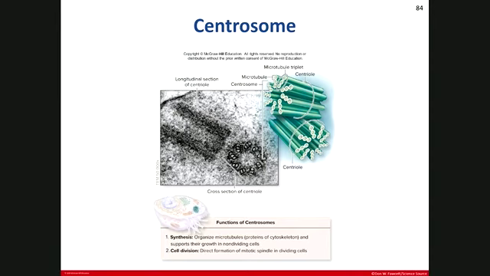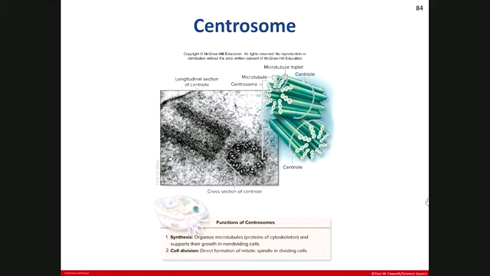The other structure is called centrosome or centrioles. They are a pair of perpendicularly oriented cylindrical centrioles. As you see here, they are located perpendicular to each other, and they are surrounded by amorphous protein. Their primary function is to organize microtubules, which we have in the cytoskeleton of the cell. They are important for cellular division, and they can make the flagella in the sperm.